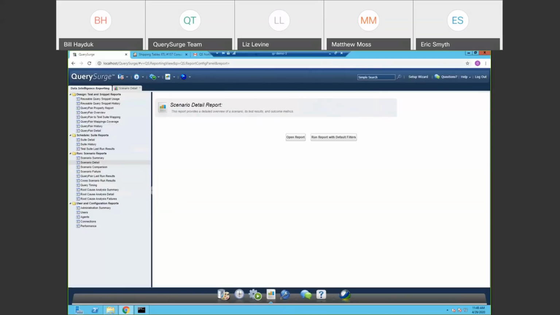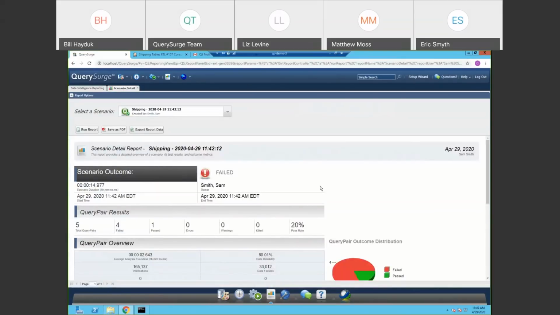So in terms of testing 10 million records, it does depend upon a few factors with QuerySurge. One factor is going to be the speed of your source and your target systems, as well as the hardware that's dedicated for QuerySurge. Very often people will test 10 million records and maybe have one column, which will be a lot faster than testing, say, 10 million records that have, say, 100 columns.